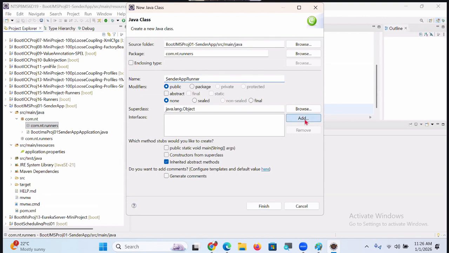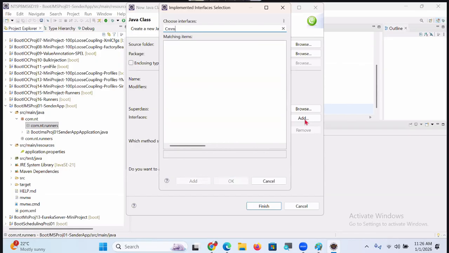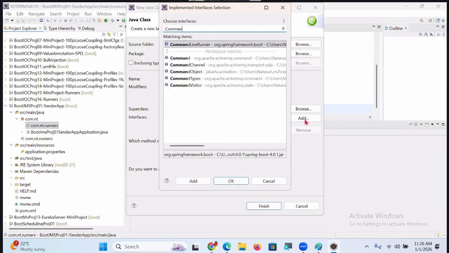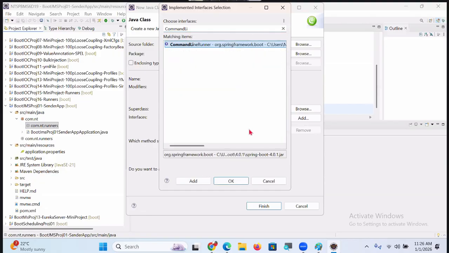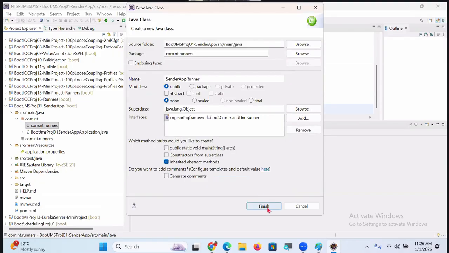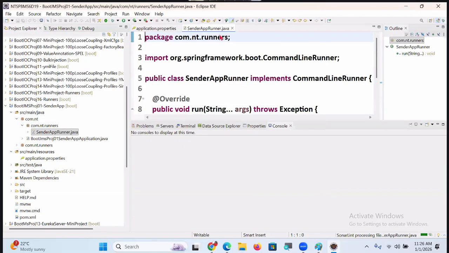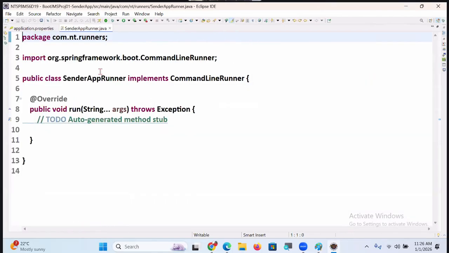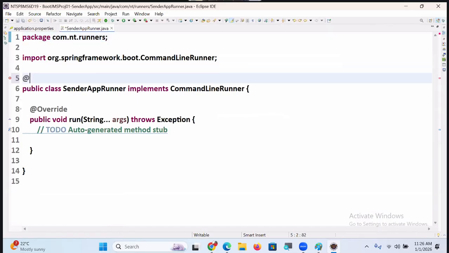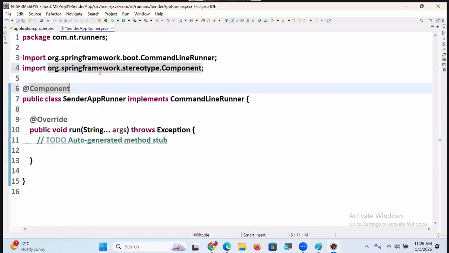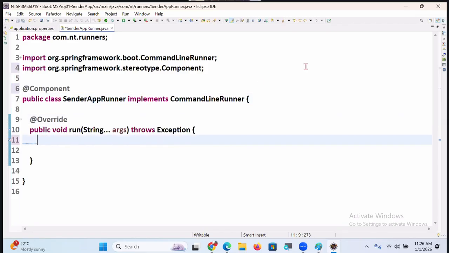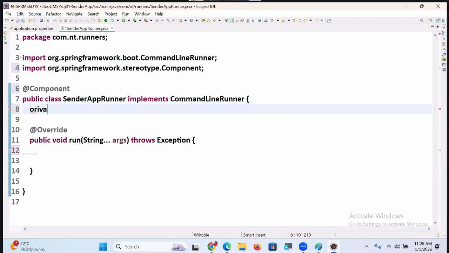Tell me how to make this one as a runner, guys. Command line runner. At the rate component. What is next one?